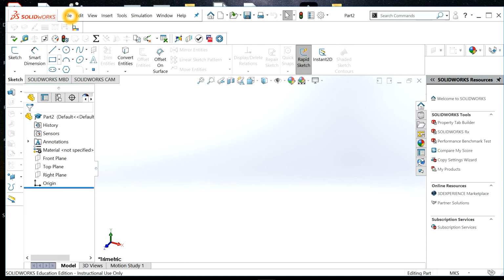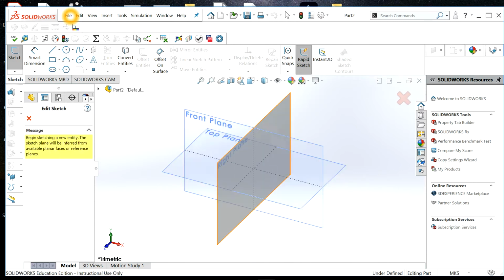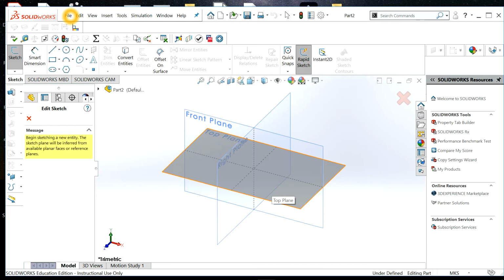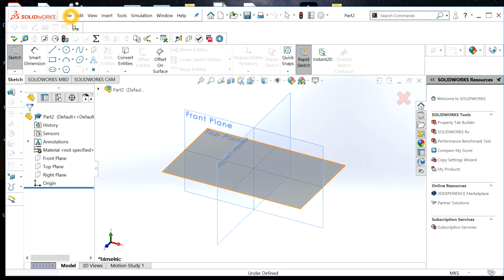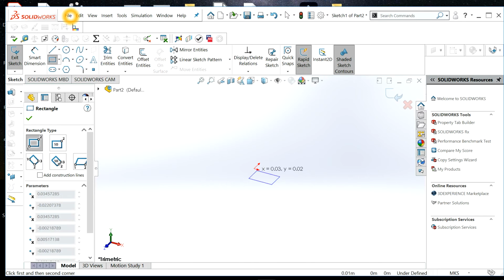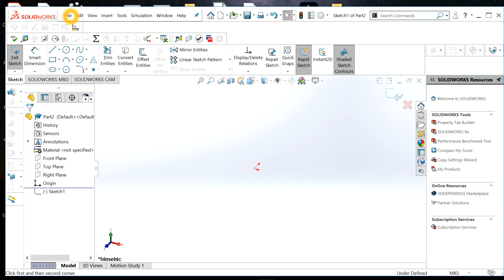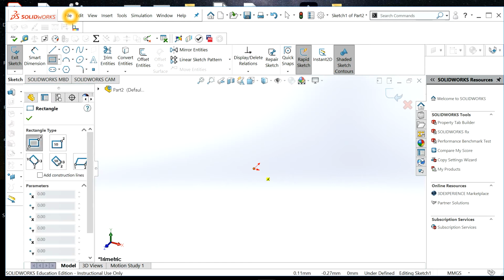If I worked out my measurements, so if you guys can remember, if you click on your sketching tools there, because the lamp will stand on a table, I'll use the top plane to do the base of it. So I'll click on the top plane, and then you'll just start sketching there. Once you've chosen the tool that you want to draw with, I'm going to use the rectangle tool. So I'll click there, and then I'll get measurements on it.